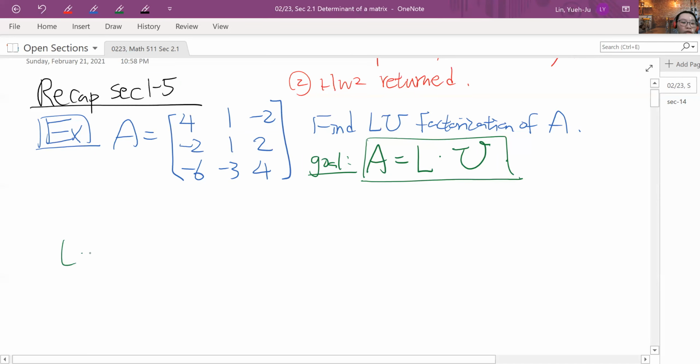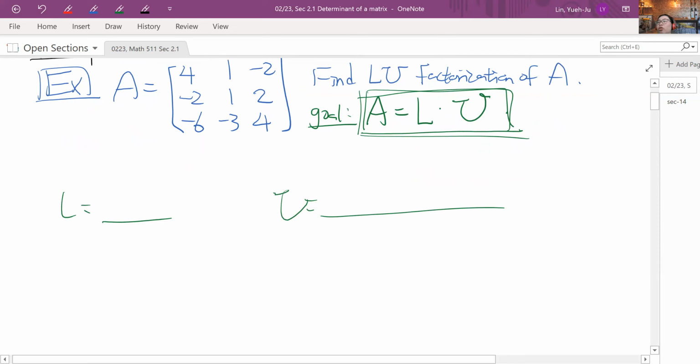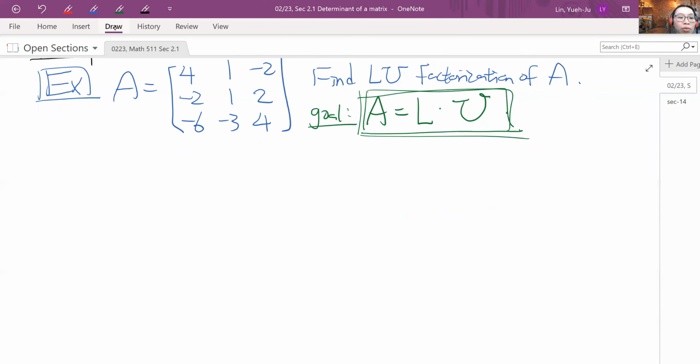If you just give me L equals something, U equals something, but in the whole process I never see A equals L times U, then I will take some points off. I will also ask the grader to take points off, because the whole point is not just to identify what L and U are. You need to tell me what they're used for, right? They're used to decompose A. So you need to give me the conclusion that A equals L times U, and what L and U are, for example. That's one thing to be careful about when it comes to the homework and later on. So how do we do this problem, like what we did last time?